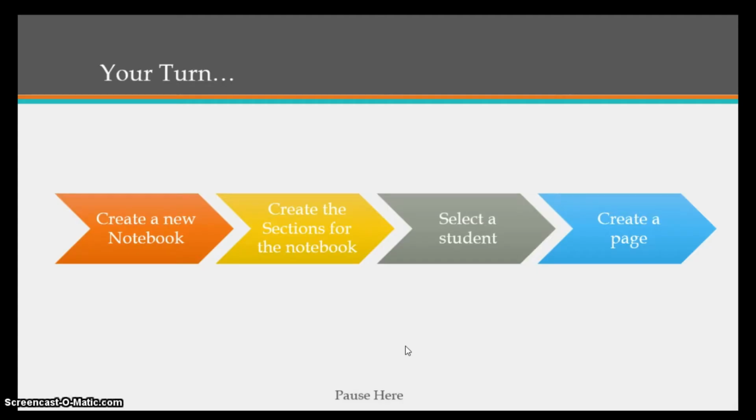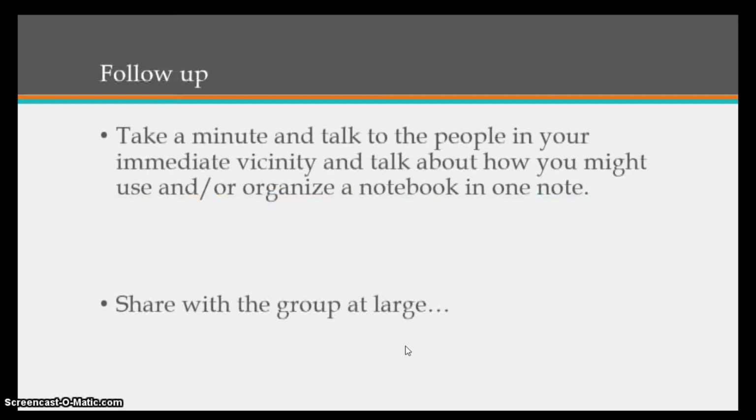At this point, you've taken your turn. You've created a new notebook. You created the sections for the notebook. You selected a student, and you created a page. This is only one way that you could potentially use OneNote. What I want you to do now is just take a minute. Talk to the people in your immediate vicinity about how you might be able to use and or organize a notebook in OneNote. After you've taken a couple minutes, share with the group at large. Maybe you're going to be able to give somebody else an idea.